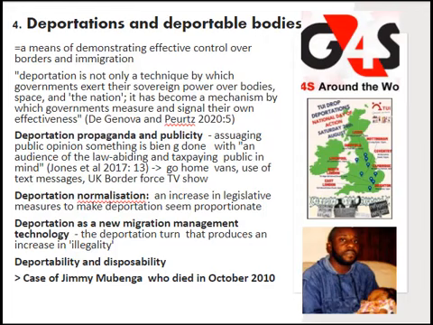And there's a human cost again here, just to highlight the case of Jimmy Mubenga, who on the 12th of October 2010 was detained pending deportation at Brook House Immigration Removal Centre at Gatwick Airport and died as a result of being restrained in a chokehold on a forced return flight. Three G4S guards were accused of killing him by forcibly pushing his head down and restricting his breathing. His last words were to other passengers, "You are watching them kill me. I can't breathe."